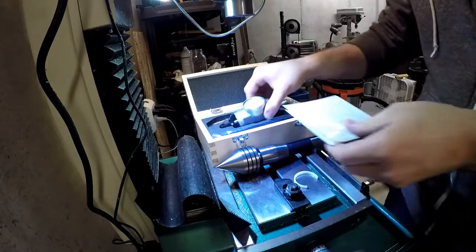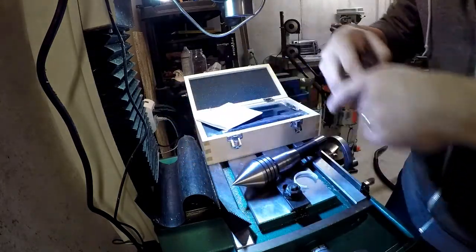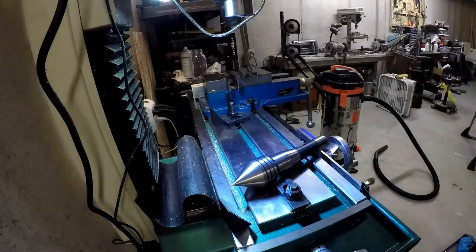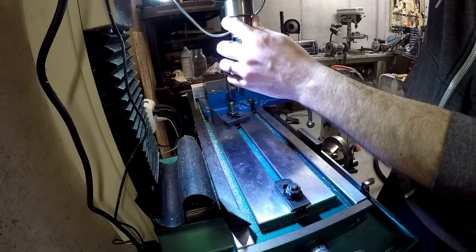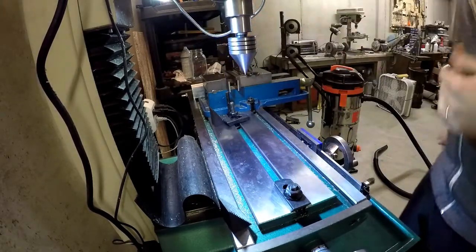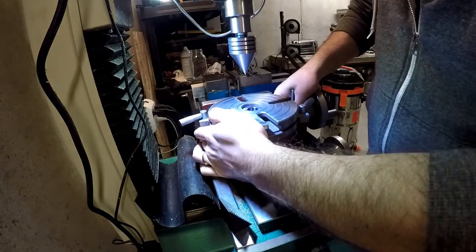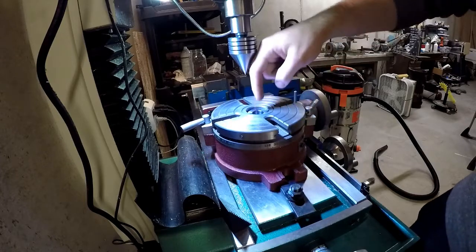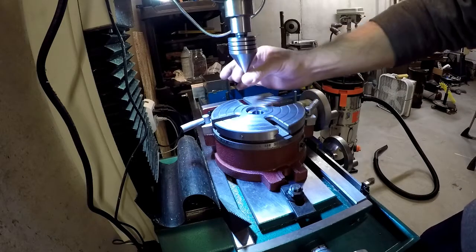It just takes a long time. It is more accurate, but for my purposes and the tolerances I can keep on this machine, I've discovered that truly the best way is with the live center. So we're just going to pop it up in there, make sure it's snug in the spindle, and tighten that down.